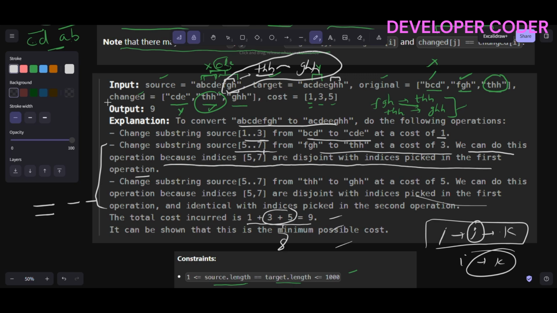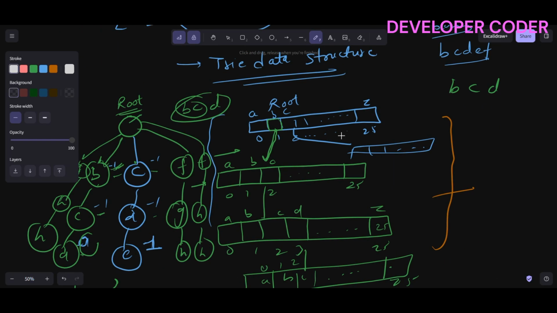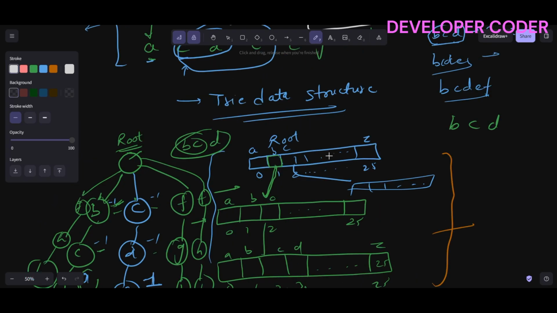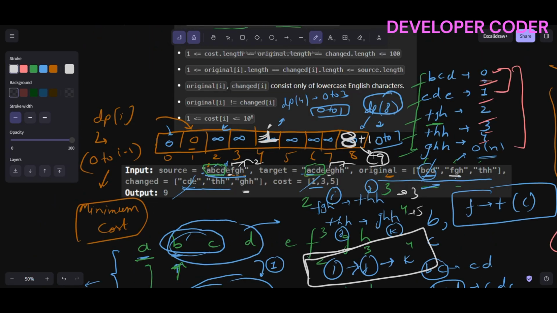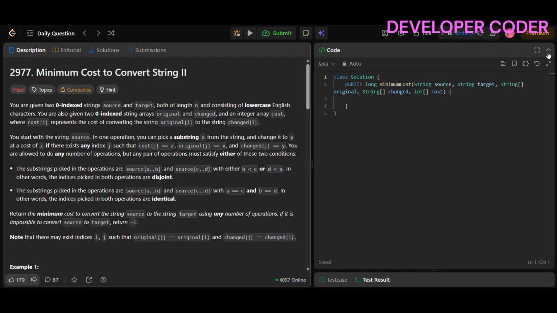So all these things I need to take care of in my code, and I have to optimize my code side by side. So now what I will do, I will write the code and explain all this stuff: how my trie data structure is going to work, how I'm going to take the things. I will make this code very simple. Now let's understand whatever we did here again with the code. I'm going to write the code now.